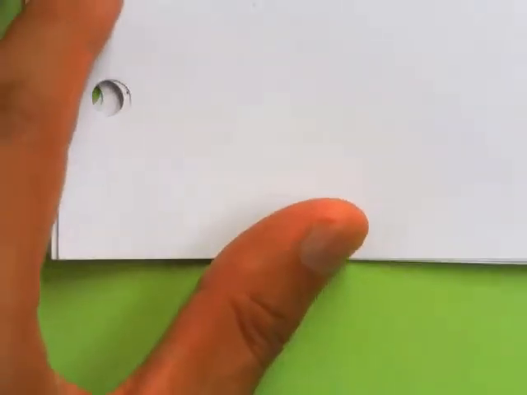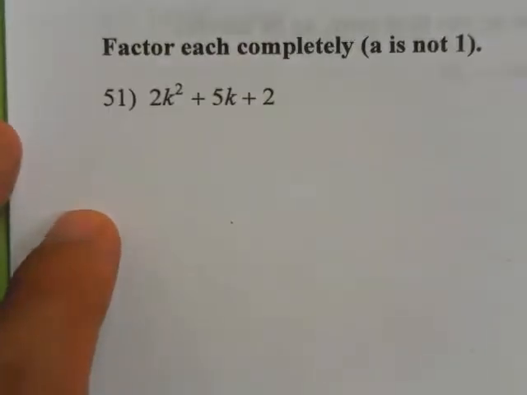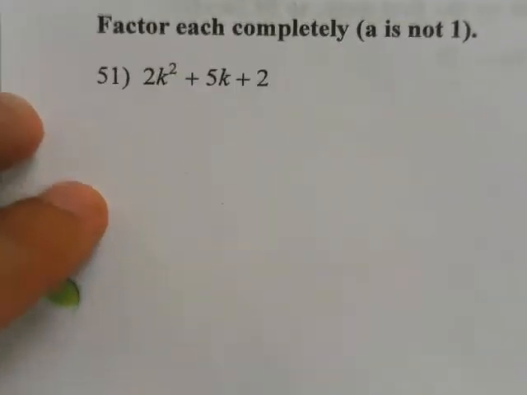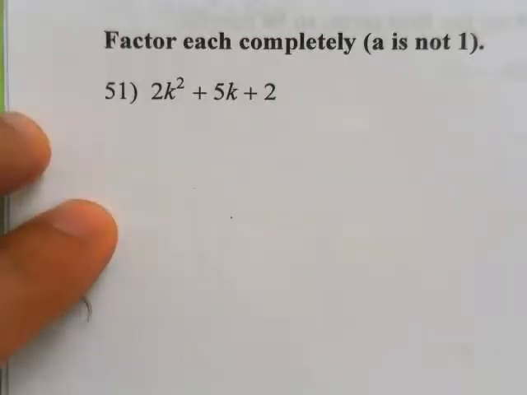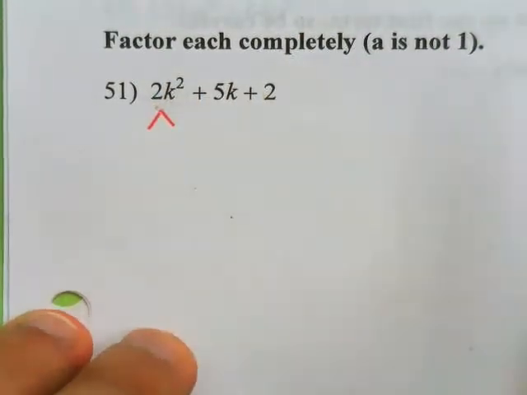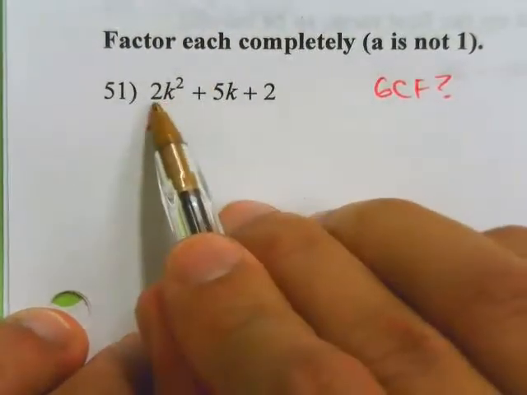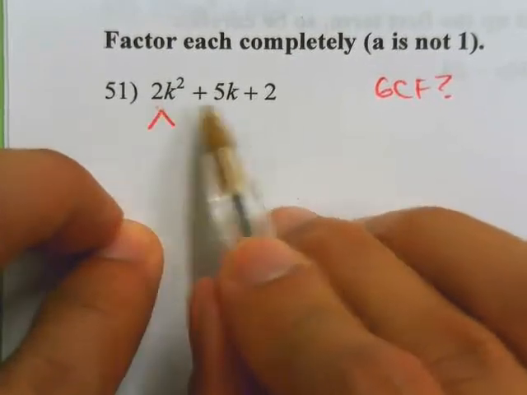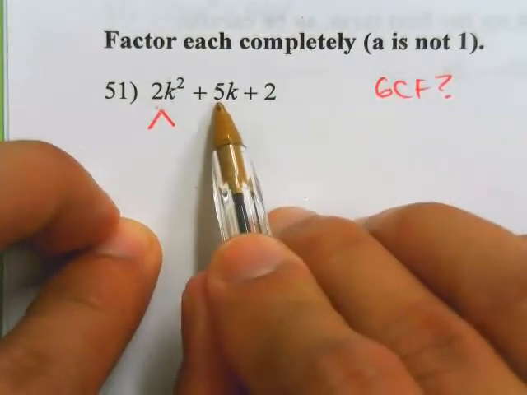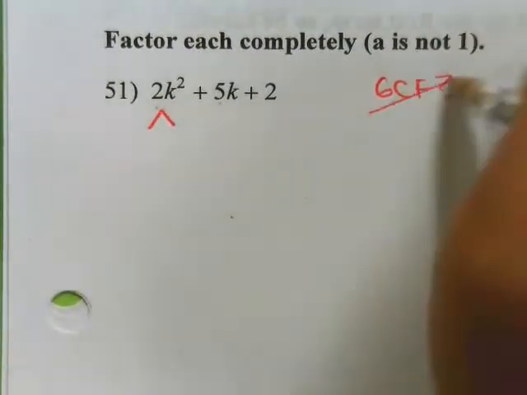Let's do something like 51 where the A is not a 1. And if you were in my Algebra 2 class, again, there are so many different ways to do this, but I would like to teach it this way. That way we're not drawing too many boxes or too many shapes like this. If your A value is not a 1, I want you guys to do it this way. First of all, let's check to see if there's a GCF. Is there a GCF over here? No, I don't think we can take out a 2 on all of them because the 5 is not divisible by 2. We can't even take out a variable because this doesn't have a variable. So there's no GCF for number 51.